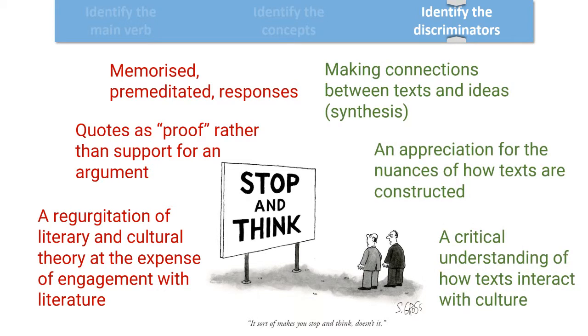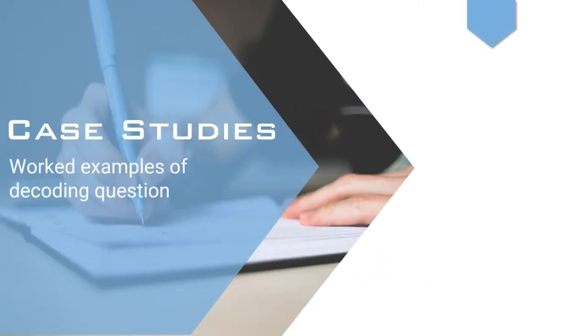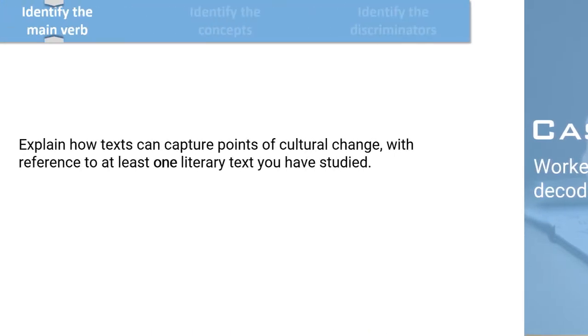And those are the students that are able to make connections between texts and ideas, to synthesize the two. Those students who have an appreciation for the nuances of how texts are constructed, and those who have a critical understanding of how texts interact with culture. So let's do 2 worked examples here of what I'm talking about here.